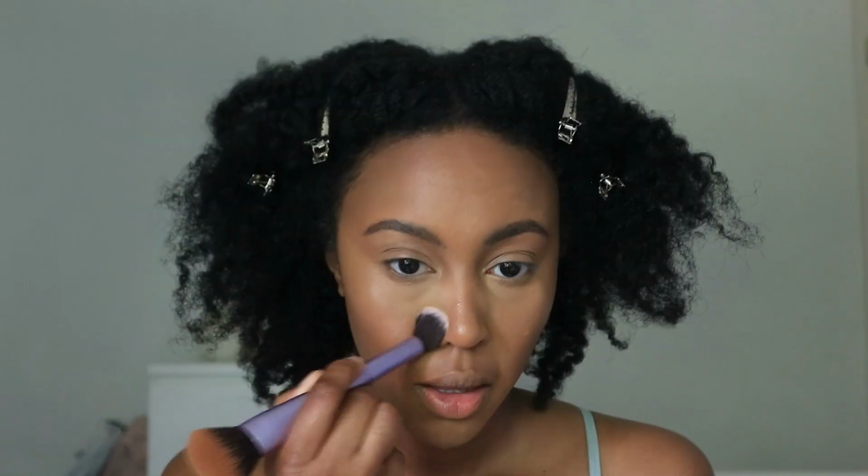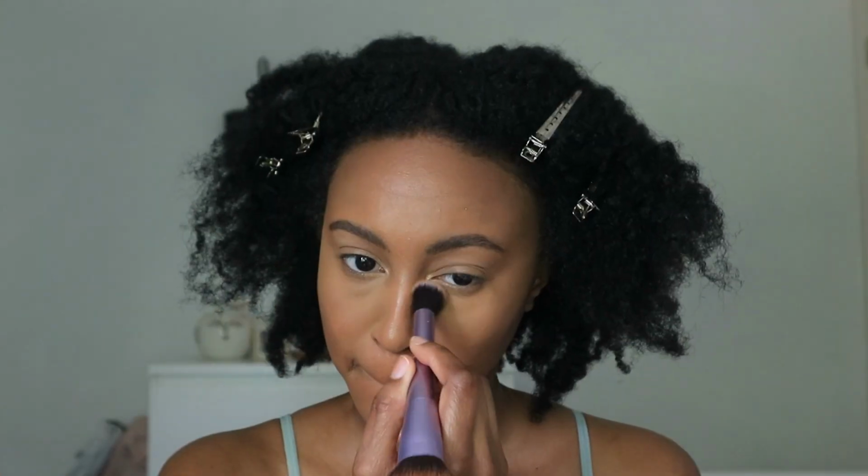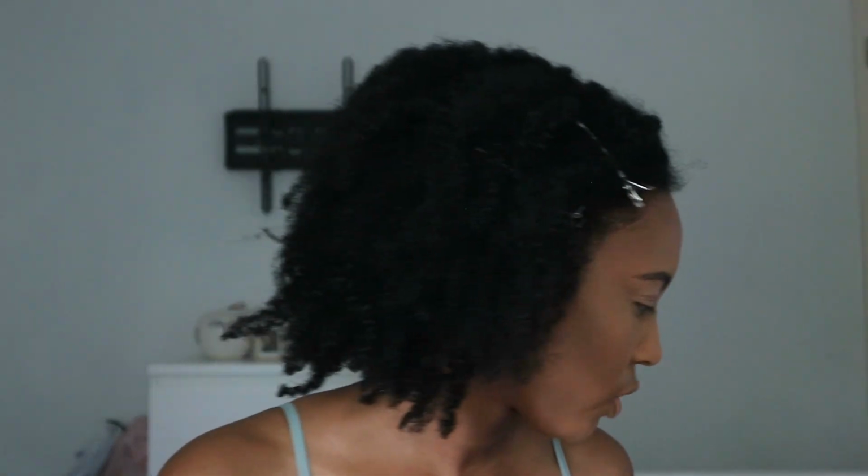Okay, let's just add some of this with a little fluffy brush. To be fair, I have been enjoying doing this with a sponge. That's the word I'm trying to find, sponge. Well, this powder is gorgeous, it's super brightening, but there is such a thing as using a bit too much of this. I know because I've done it, so I take it on my true sponge, just tap off the excess on the back of my hand. I need to redo my brows, I don't like them right now.